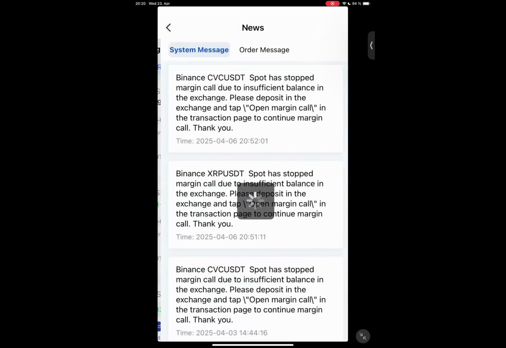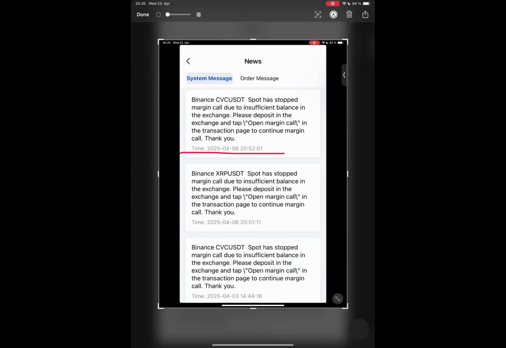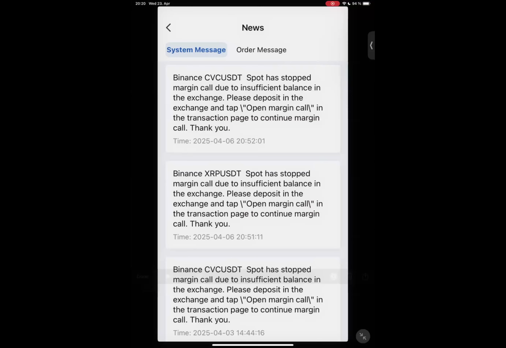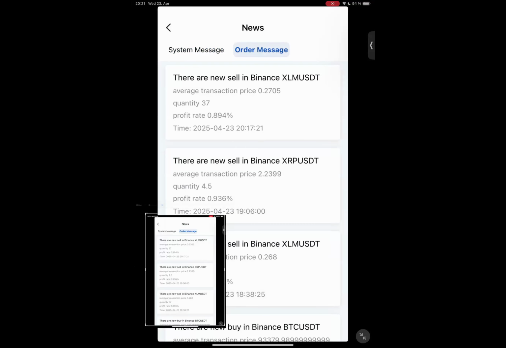Okay, so let's go back to the notification bell. So in this part, there is no new message because today is 23rd of April. It means I don't need any business here. I have to tap on other message. That is where I have to open to read so that it will untick. But if not, it will be showing that there is a message. Okay.